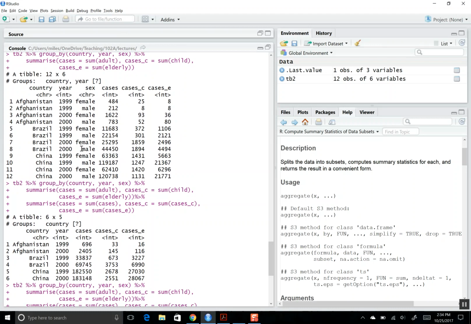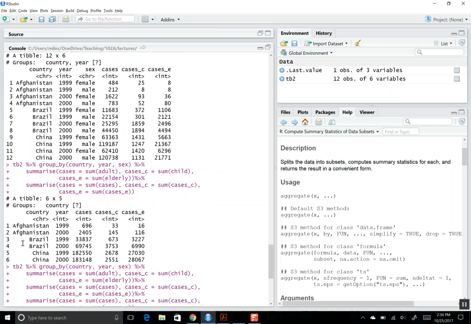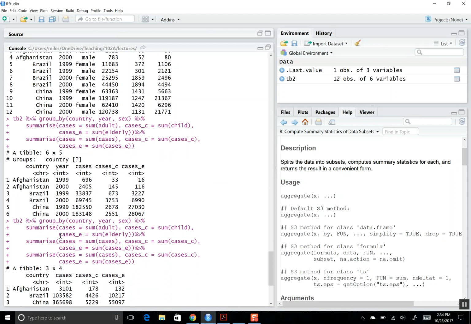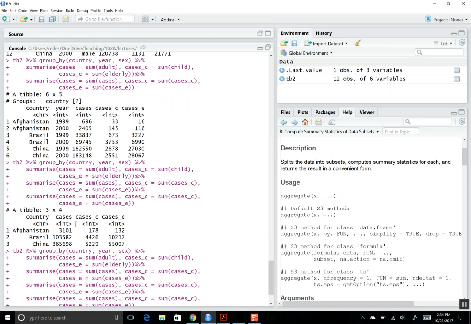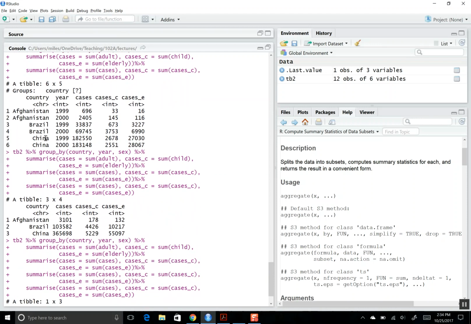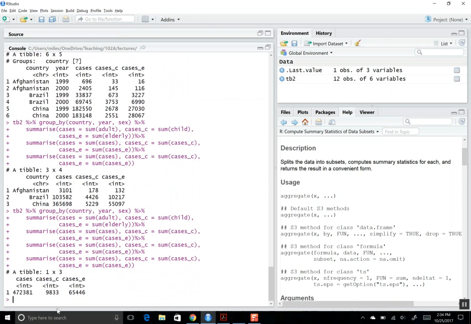And then if I apply a summarize on that, it will get rid of the last variable, and it will have groups by country and then year. And then if I summarize it even further, then it will group just by country. And then if I summarize that even further, then there's no grouping, and it just boils it down to a single value for each. Right? Yes? So basically, it just takes away 1 variable.